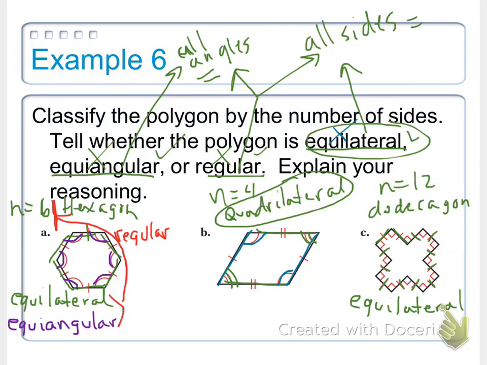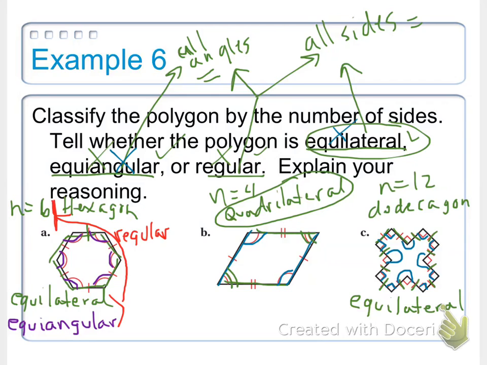Okay, and then if I check the angles, these are both right angles. There's a right angle and a right angle. And a lot of people get tricked on this one. And I'm going to show you where there's a problem here. It is not equiangular because we still have this angle to check. Well, that angle and that angle and that angle and that angle are actually 270 degrees each. Okay? So that means there's 90-degree angles and there's 270-degree angles.